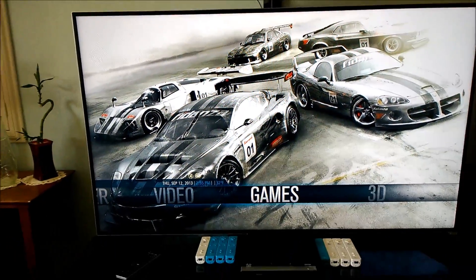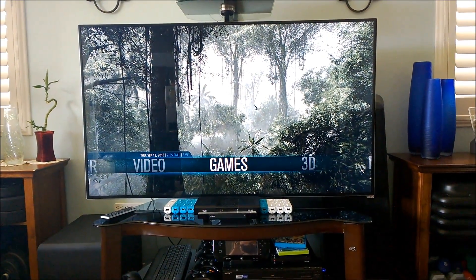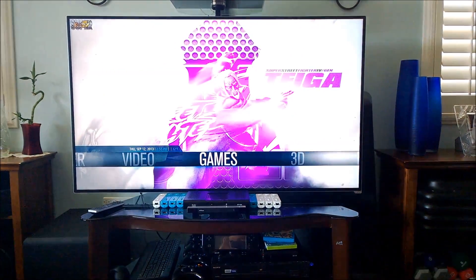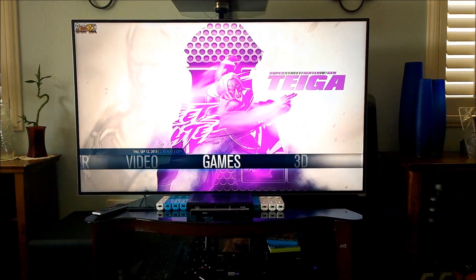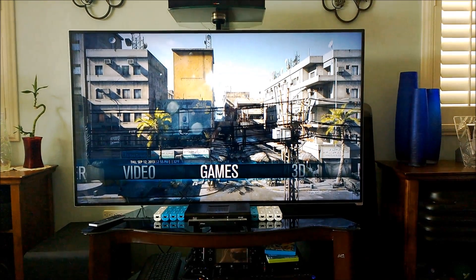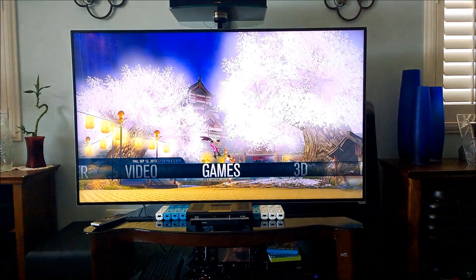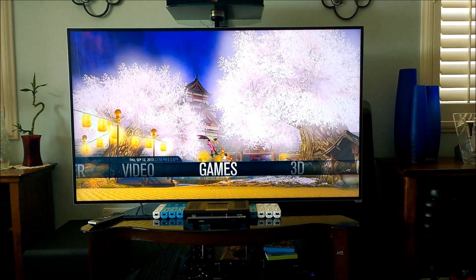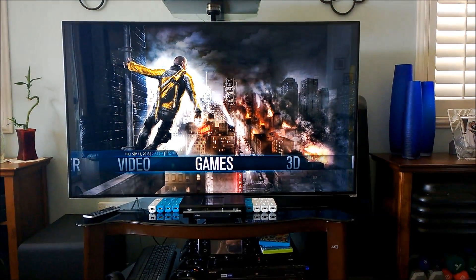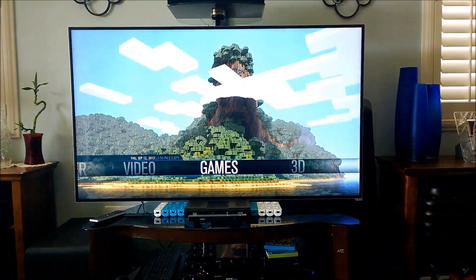If you have something like a projector setup or a very thin TV mount, it would look perfect. As far as the technical aspects go, that's pretty much it. I'm going to wait for the light to die down a bit outside and get a bit darker. Tonight I'll demo it again with Tron Legacy — I think it's a very good demo. I'm going to use the light cycle scene because it's an amazing visual scene, and the blue, orange, red, and yellow lights really show off the ambient lighting very well.